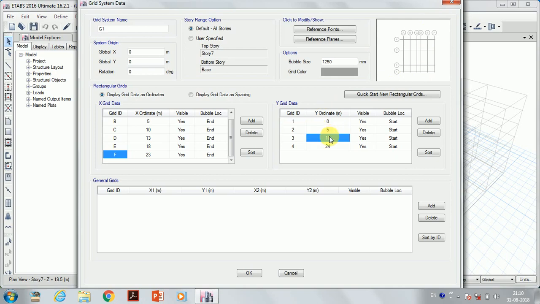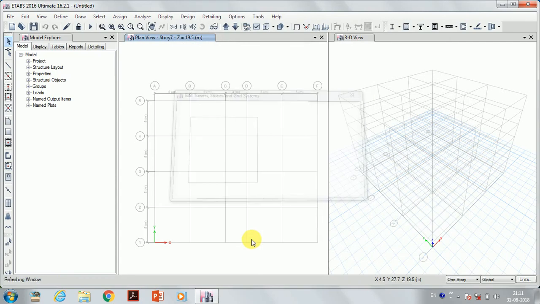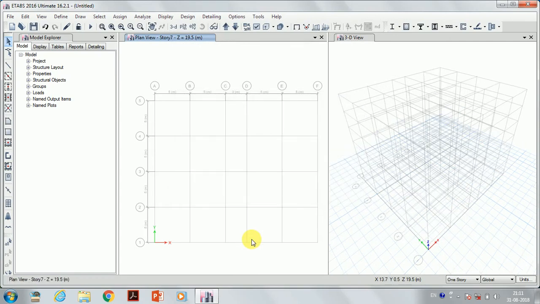Similarly, I am going to put the y coordinates. Here you can see the grid plan is ready now. Press the button OK. So you can see the new grid showing 5 meter each, and at the center we can see the 3 meter.